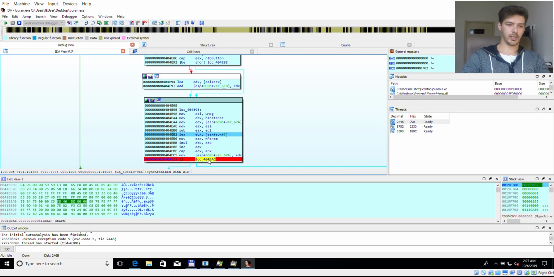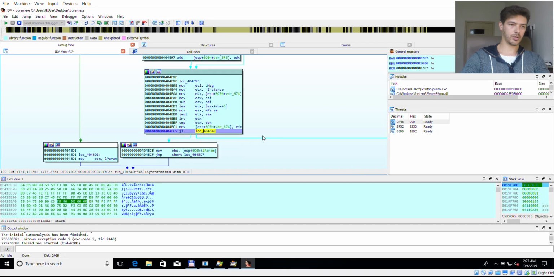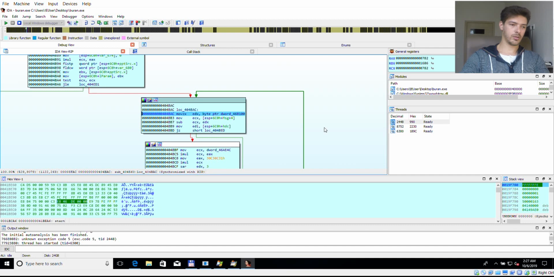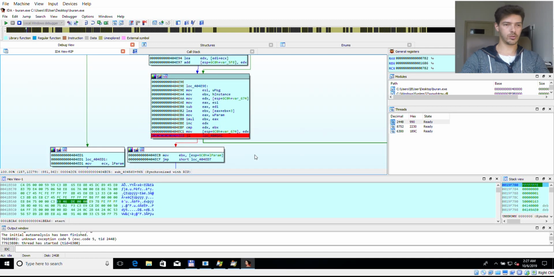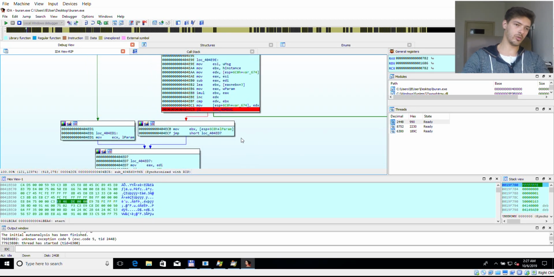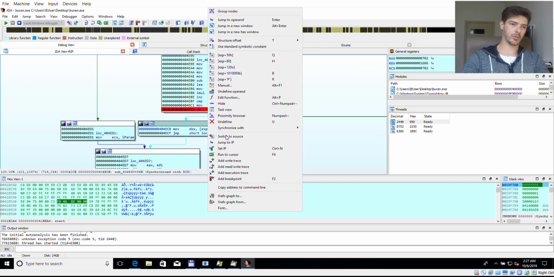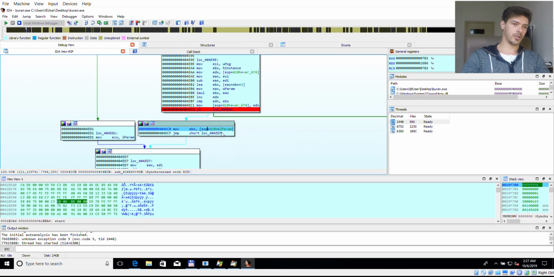Supposedly we have this jump. We don't go to the next iteration of the loop, so we can set our IP to the instruction where the other branch goes. And again, we resume the application.